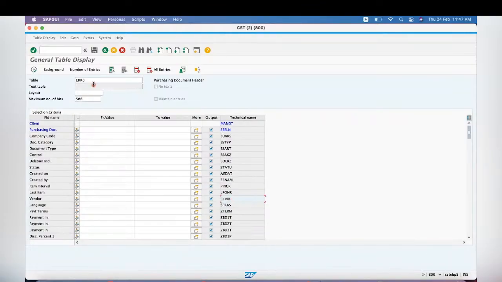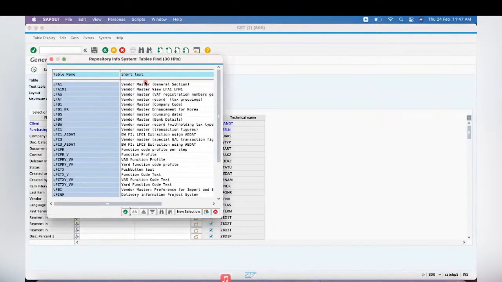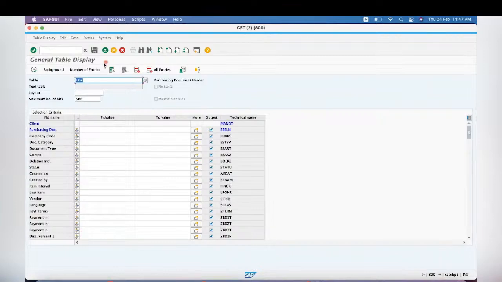Okay, material tables, purchasing tables, material document related tables, vendor tables. So all the vendors will start with L. See, LFEQ, the vendor related, LFA1, LFB1, LFM1 for the purchasing data. So like that you can do the practice.